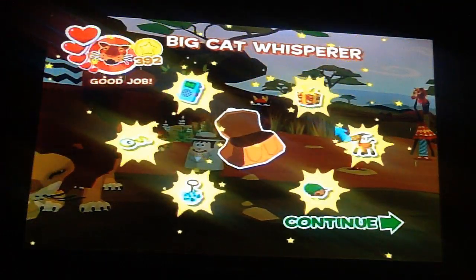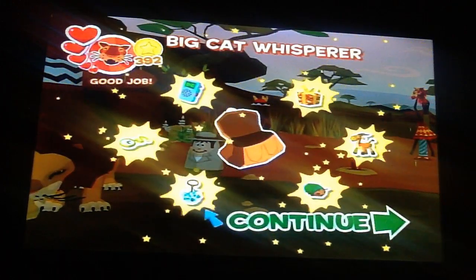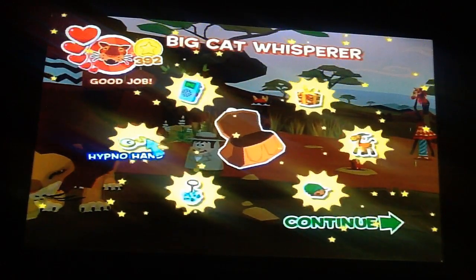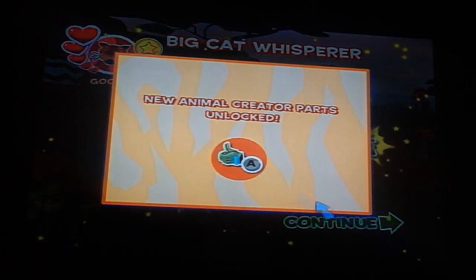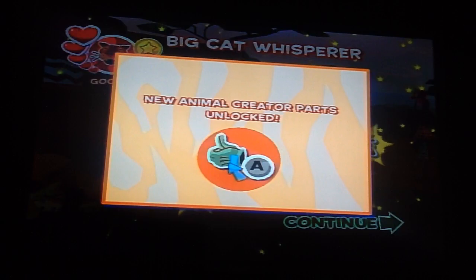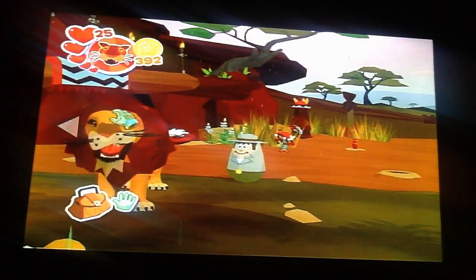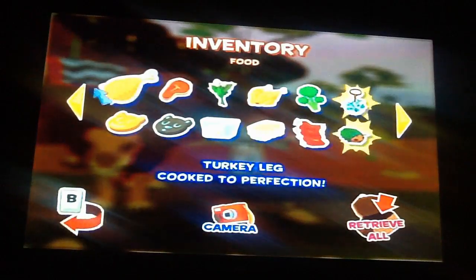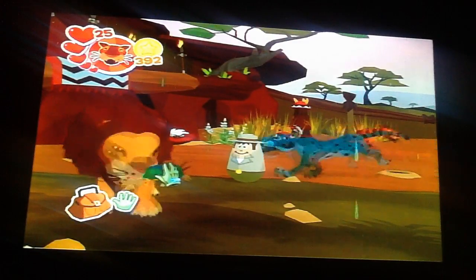We got surprise, we got stuffed antelope, smart bug, we got fish burst, hypno hand, and big cat collar. New animal creator part unlocked. Nice. So yeah, at this point, you just kind of earn hearts. You can have almost 1,000,000,000 hearts at this point. I think this is the first Whisperer ones we've gotten. Here, want a smart bug? It's our newest addition.